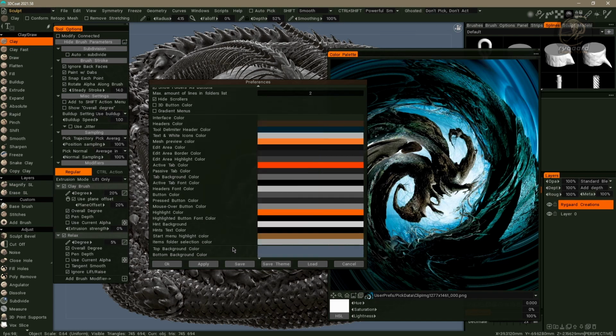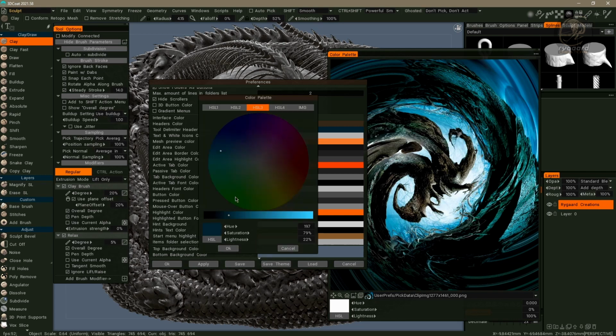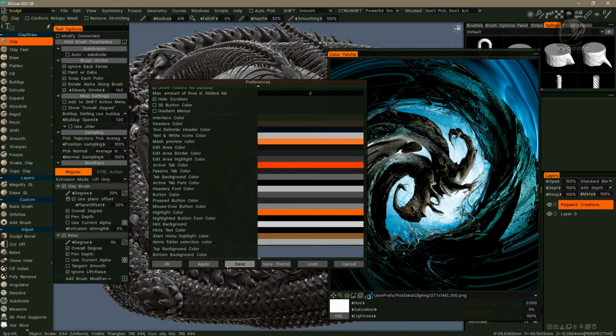Click the OK button and press the Apply button. As you can see, I changed the background of the section header, but it's a bit of trial and error until I find the right color. Okay?